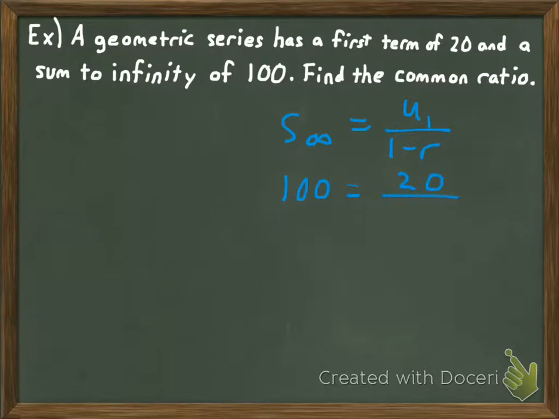First term is 20. All we're going to have to do in order to find out what r is, is solve this simple little equation. We're going to get this out of the denominator by multiplying both sides by 1 minus r. I'm going to go ahead and use the distributive property when I do that. It will give me on the left side of the equation 100 minus 100r is equal to 20. So negative 100r equals negative 80. And the common ratio then would be 8/10 or 4/5. Less than 1, which should make sense because we did add this thing up to infinity. That can only happen if the common ratio's absolute value is less than 1.